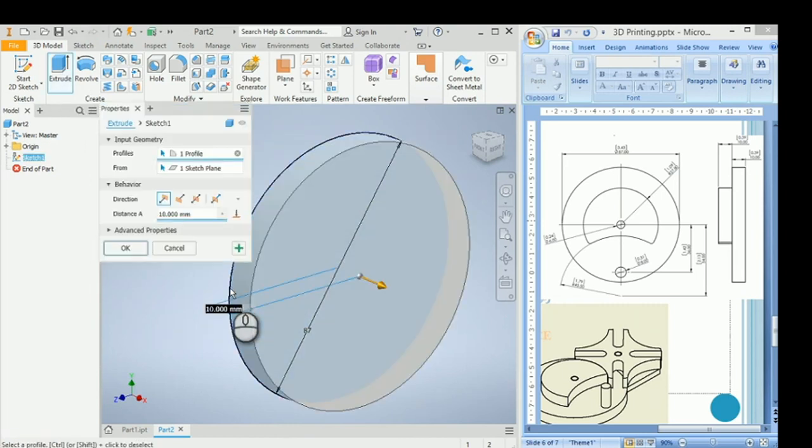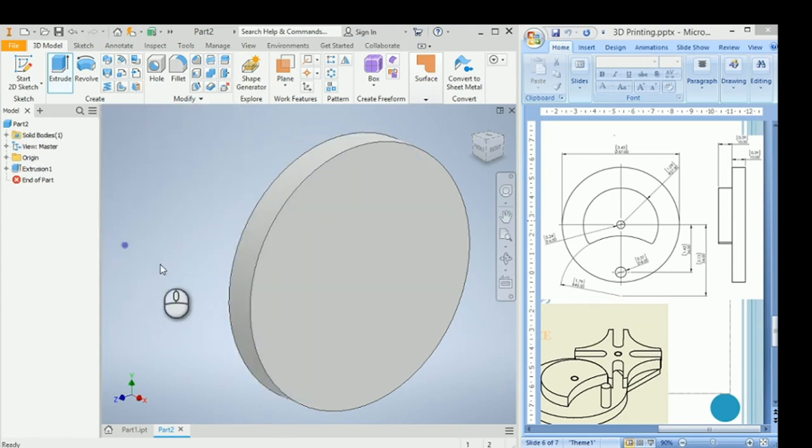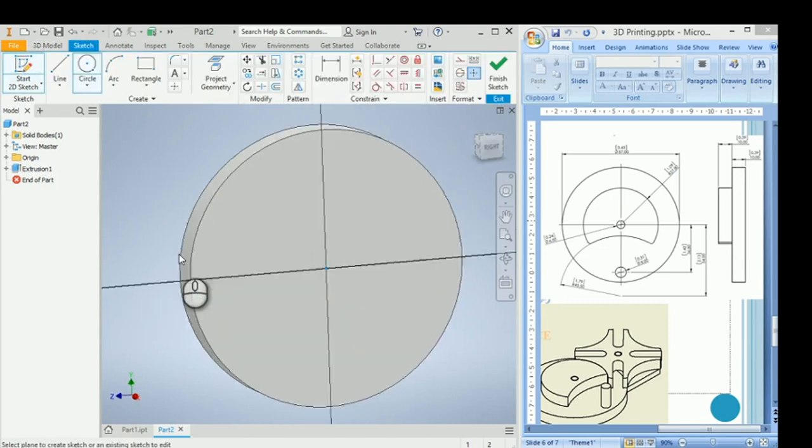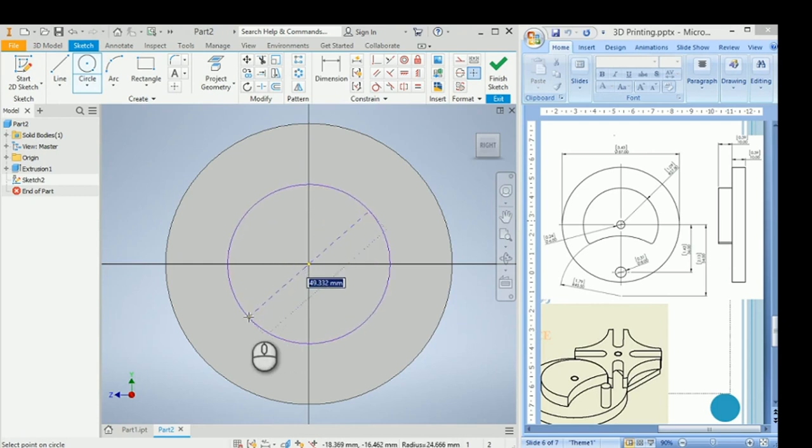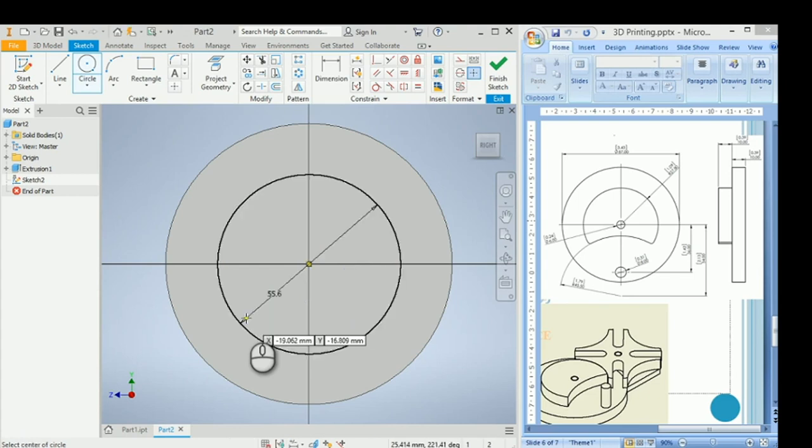Extrude. It is 10 mm. Sketch on this plane. It is a circle. Radius is 27.8, so 27.8 into 2, okay, 55.6.